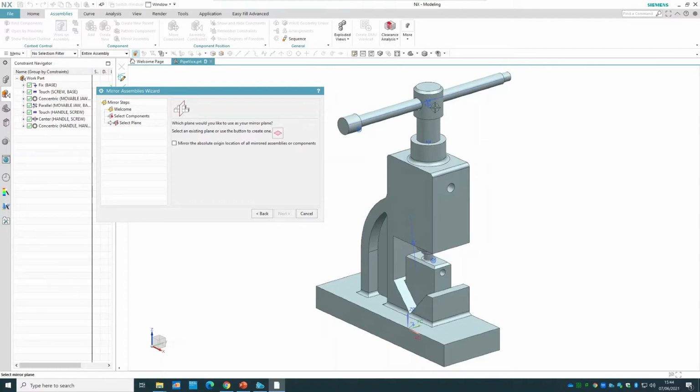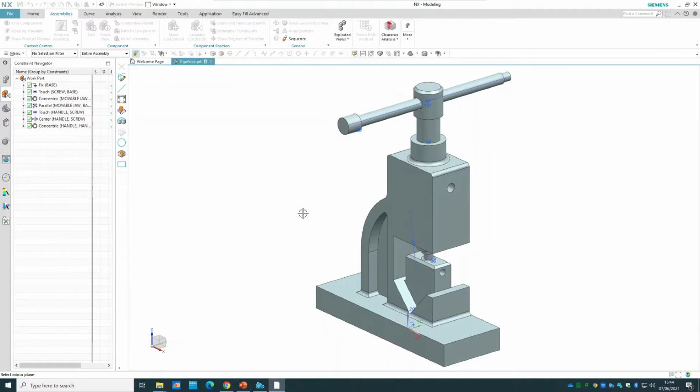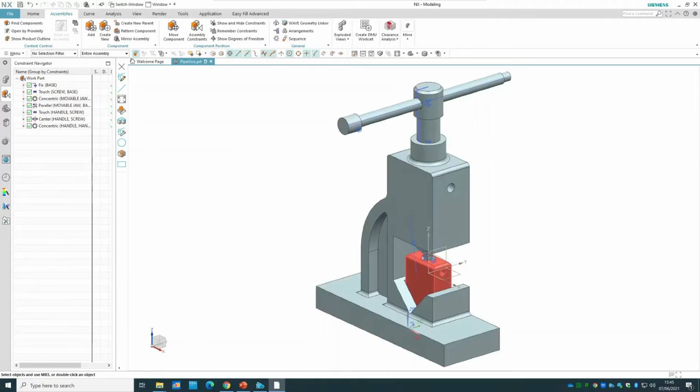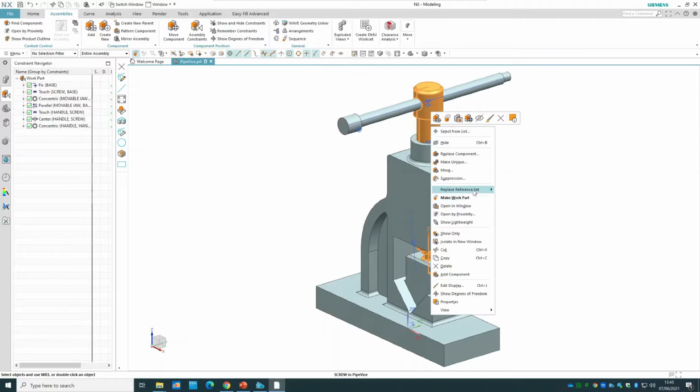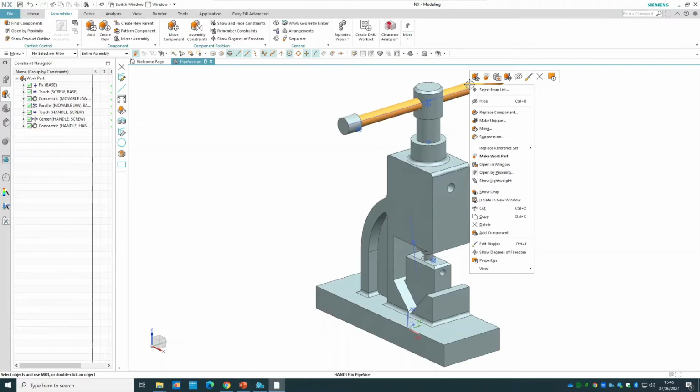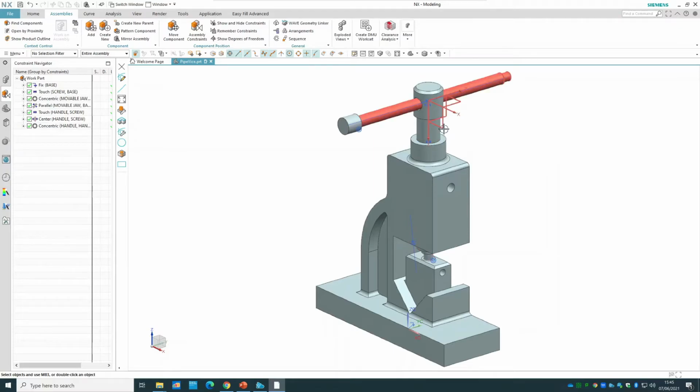So in order to activate them, what I can do, I can come out of it, go to, let's say, this one, right click for instance, and I can click on the replace reference set and click on the entire part, and you can see that's the planes or reference for this handle that I have. If I want to get rid of it, I can go to the replace reference set and click on model, so I will get rid of it. Let's do the same thing for this one. I'm gonna click on the replace reference set, click on the entire part, and you can see easily I have a plane there which I can use as a mirror basically.